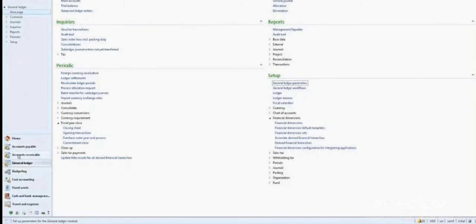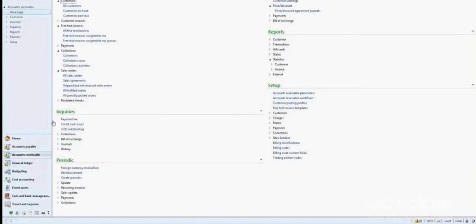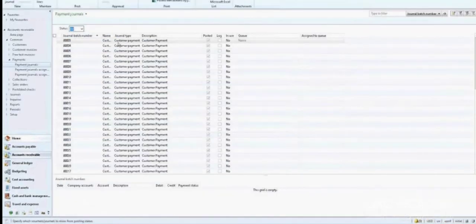So I'm going to start under the accounts receivable module and show here. Under accounts receivable, Common, and our payment tab and payment journal, we know that we process our payments. We use the option Enter payments. What I'm going to do instead, I'm just going to create a normal journal. And from the journal, I'm going to go in directly.